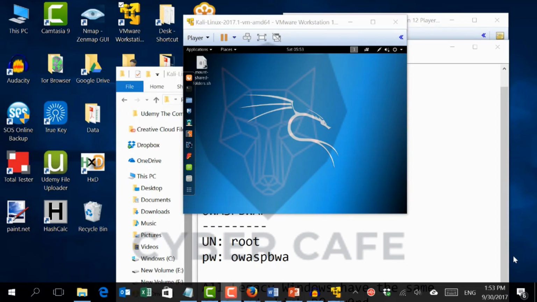But the only problem is that those tools keep getting updated. So maybe the virtual image that you downloaded is kind of old, and some tools have been updated or upgraded, or even some tools have been added. So how can I update my Kali Linux machine so it will have the latest and greatest tools? We can do that in two different steps.